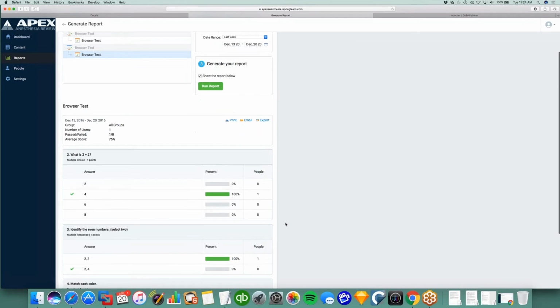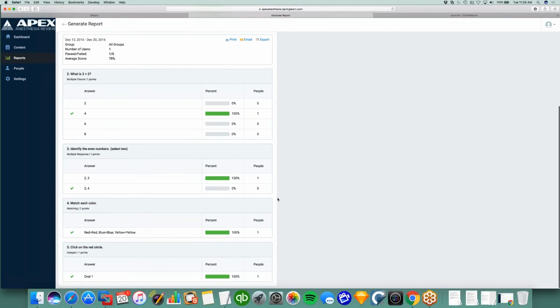And then what I can also do is look at how many times each answer was provided by the students within the group. In this case, there's an N of 1 because there's only one test taken. Let's say there were 2 people and somebody else answered number 2. Well, this percent over here would say 50%, and then this would change to 50% right here. So it gives you an answer breakdown of this answer selected by the group.